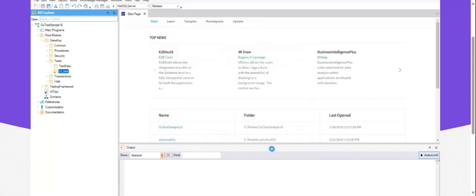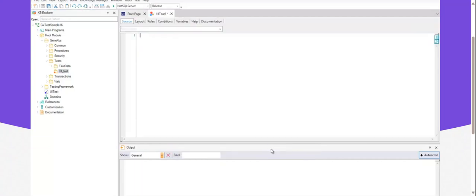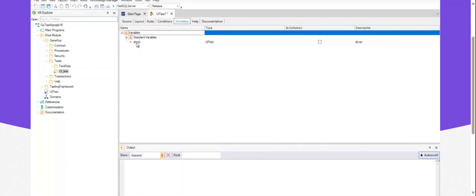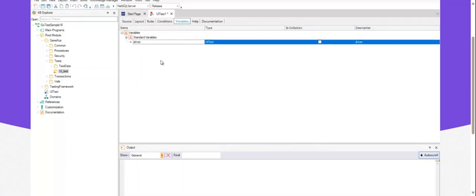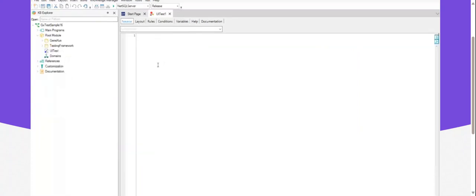The UI object has defined a variable named driver. This variable is auto-generated and provides automation capabilities over the browser using the WebDriver external object. Basically, it allows you to open a new browser instance and handle different actions against it by using a list of supported commands. These commands are listed in the UI test external object, and you can find the documentation of each one in the GxTest wiki. You can see that command list after typing a point after the driver variable.